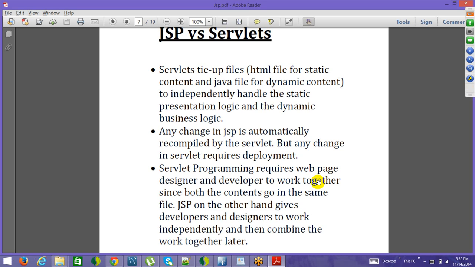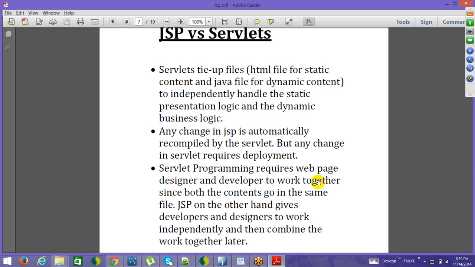So servlets can have HTML tags separately, it can have Java files separately, or it can have everything in one code, which makes it very messy, because it has other code as well, like out.println. Then you start with the double quotes, and then you give the details, and then you end it, and then you keep on doing such things a number of times. So this is cumbersome. This is prone to error, right?